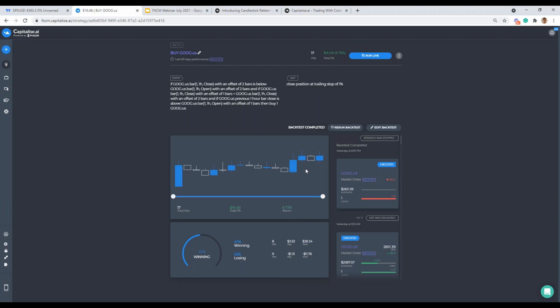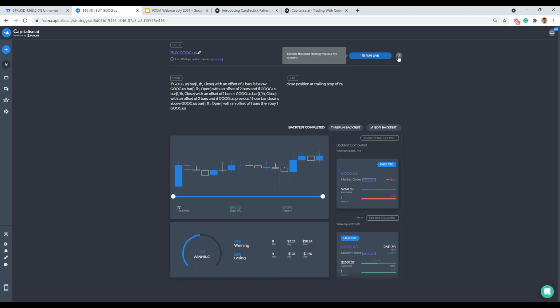Great, so we have the results here. And because we have a few newbies at Capitalise, let me quickly go through this page for you. It's our beta version. We have 17 hits on this strategy. And a hit is a cycle. It's an entry and exit. Each strategy needs to go through 1 cycle before starting the next. So this basically represents 17 trades. You can see the P&L here.